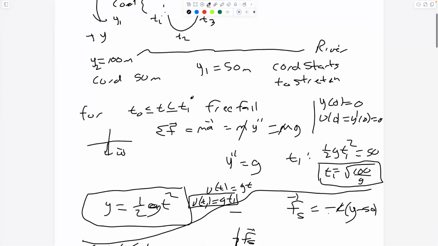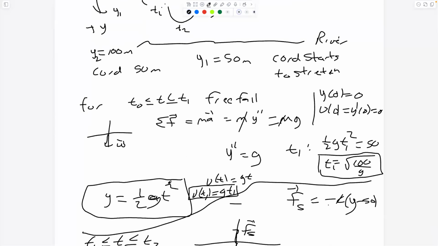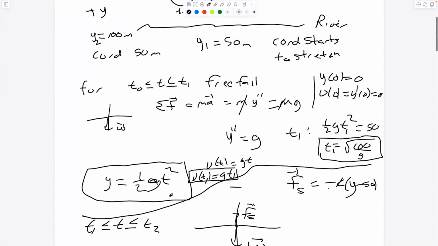Do the free fall section. Go through this math, make sure you have a free body diagram, use your initial conditions, solve the DE. I think it's perfectly reasonable to just say we all know from physics one that the solution here in free fall is 1/2 g t squared. But still go through this physics. Solve for T1, the time when this equals 50. Solve for V1 to find your velocity at that time because you're going to need that.